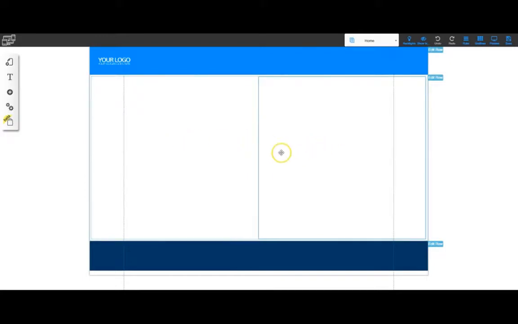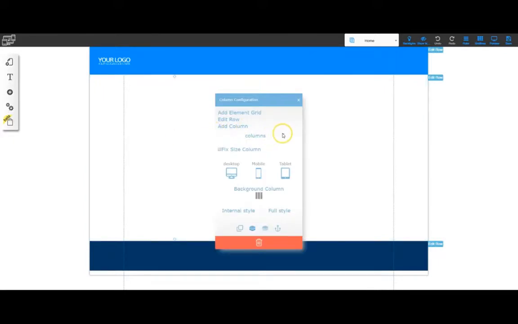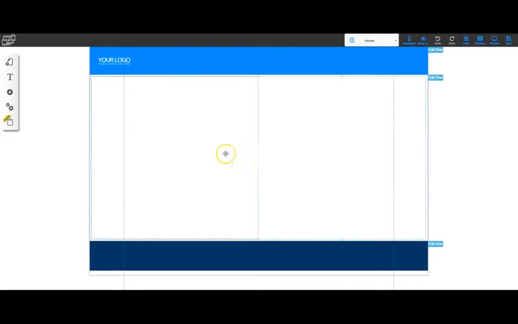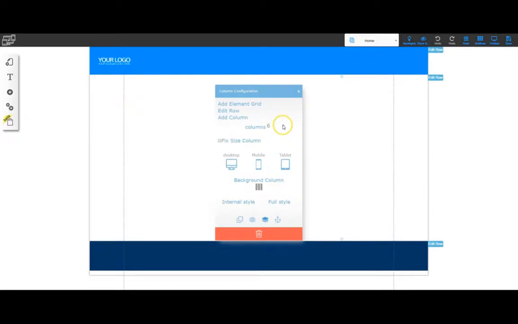So if I've got two columns that are evenly spaced together, that means that this column is a defined value of 6, and this column is a defined value of 6. So if I right-click it and define the value as 6, and then I right-click this one and define the value as 6, then you'll see that they are evenly spaced because 6 plus 6 equals 12. So watch what happens if I leave this column a 6, but change this one to a 7. So let's try that out and see what happens.